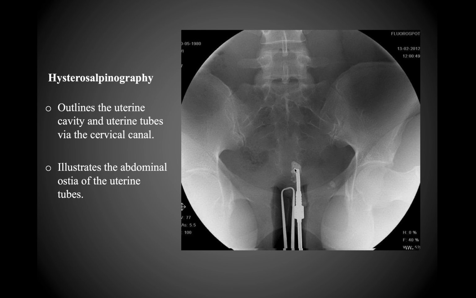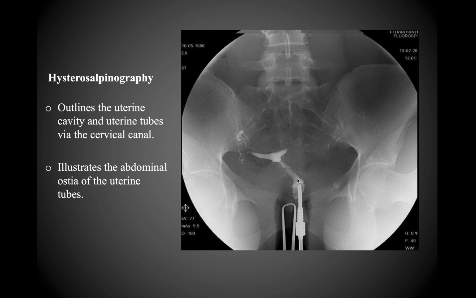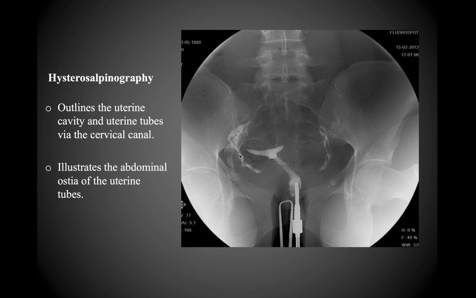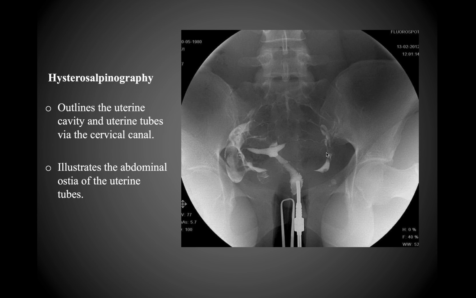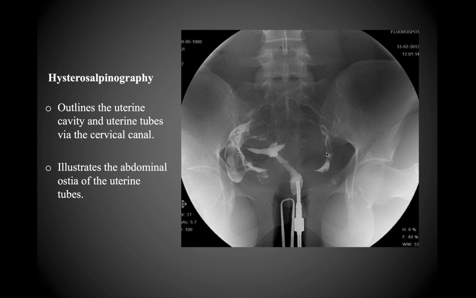Then you'll see where the dye is exiting the fallopian tubes. That's called the ostia, or the openings of the uterine tubes. Here we can now see the dye making its way through the cervix into the uterus, and now you can see the dye extravasating out of the fallopian tubes and freely into the abdominal cavity. So if you follow these back and forth, you can just watch the dye as it's being extravasated. Again, that's a sign of a normal hysterosalpingograph.